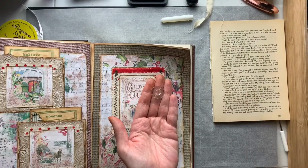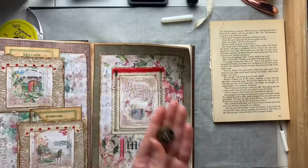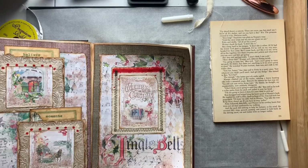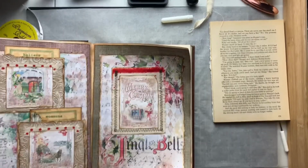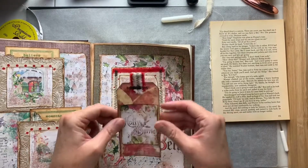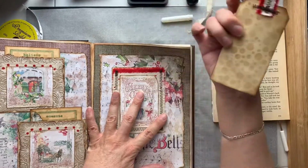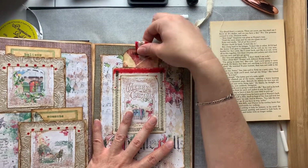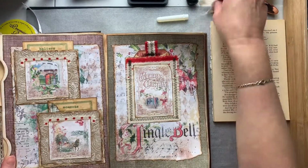So my bobbin ran out and it took me a moment to realise, so I'm just going to fill that back up. We have a full bobbin ready to go. So that tag is well and truly stitched on there. My sewing went crazy, but anyway, I really love that. I love the simplicity of it. I think keeping it simple means it will come in and out of the pocket easier. I love the way that looks with that pocket. So super happy about that.